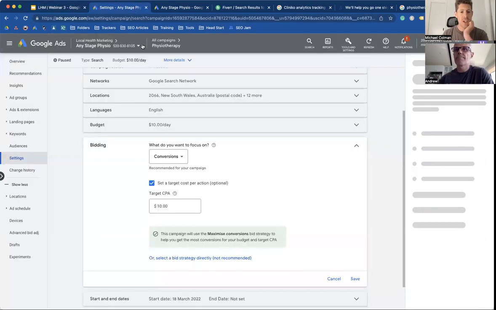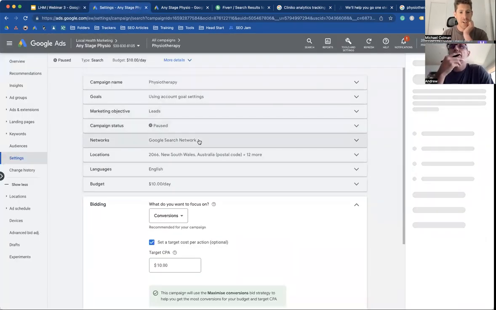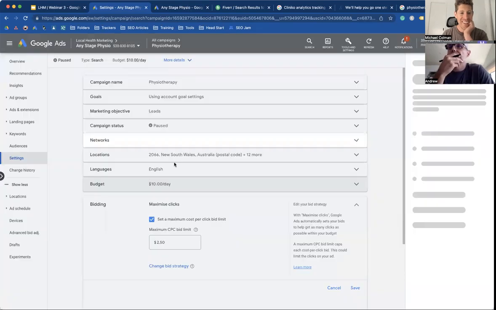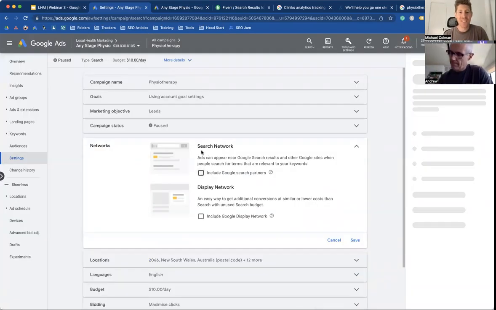Then just coming here, this is another great trick of Google's. Under networks, they'll tick the search network and display network, sometimes by default. So their search network ads can appear on other Google sites. This is just a lot of junk clicks.